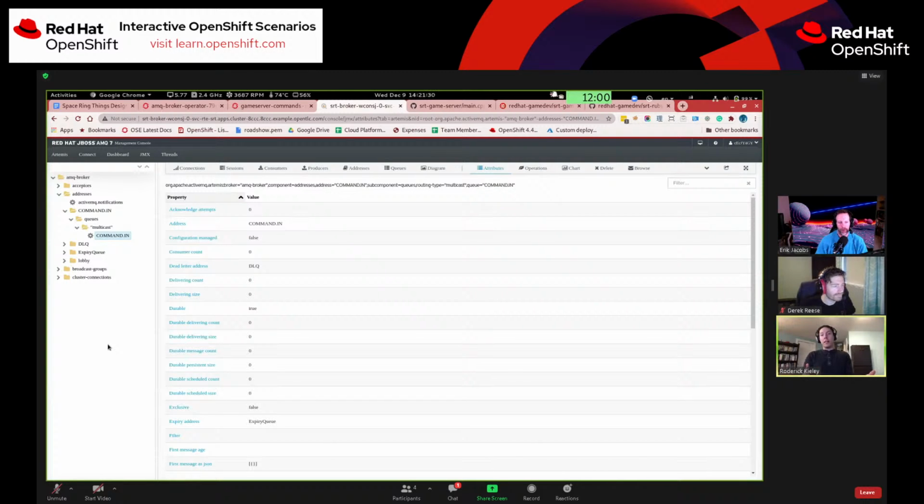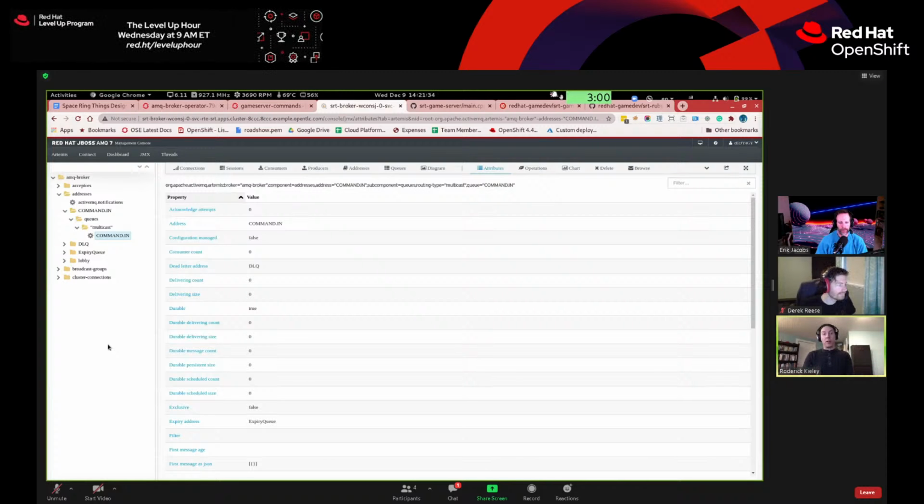In a lot of production deployments, we might see, I don't know, 4 to 12 brokers deployed in a cluster topology in order to handle the load from all the clients coming in and still be responsive, right? So normally what you'd have to do here is either go to each one individually and create it, or you'd write a shell script, or maybe do some Ansible or something like that.